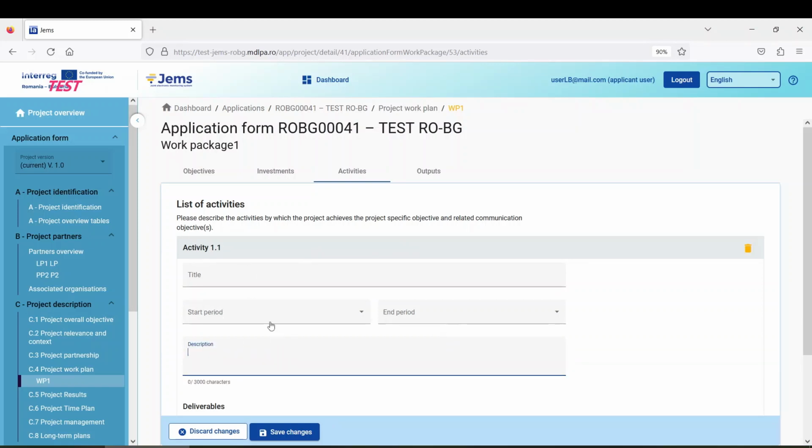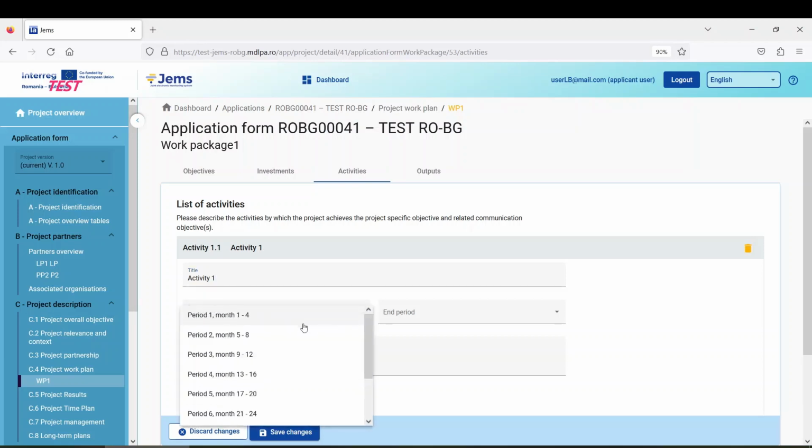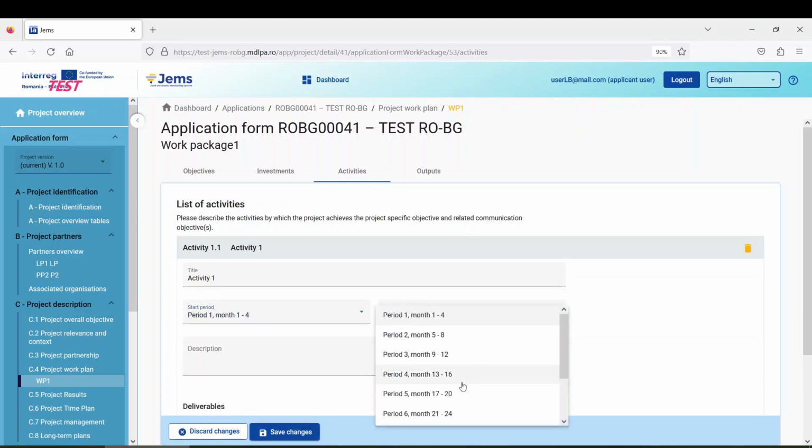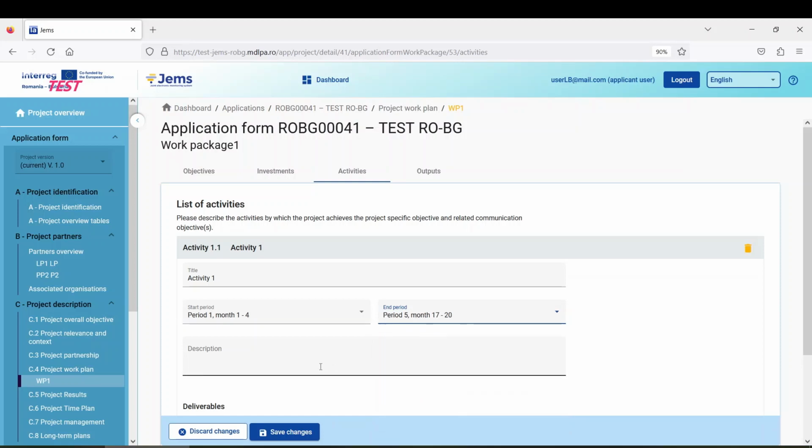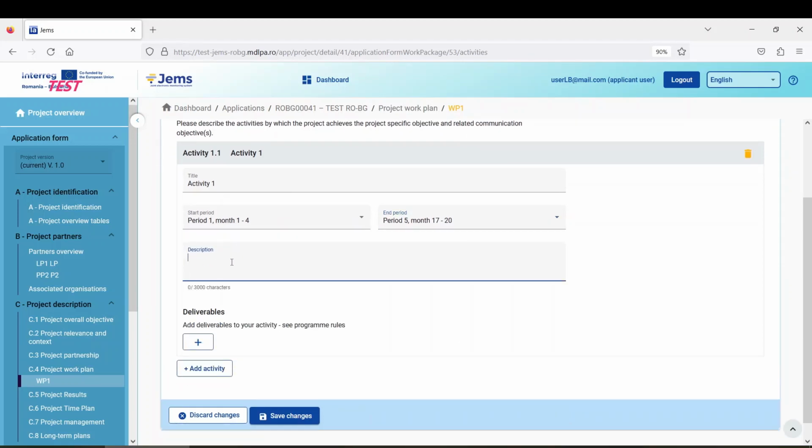So let's start by filling in the activity title. The start period and the end period have to be selected. And of course, a description in which you explain what I mentioned earlier: how this activity is needed for the delivery of outputs, what the partner's involvement is, and so on. Right here, description. There's a limit of 3,000 characters.